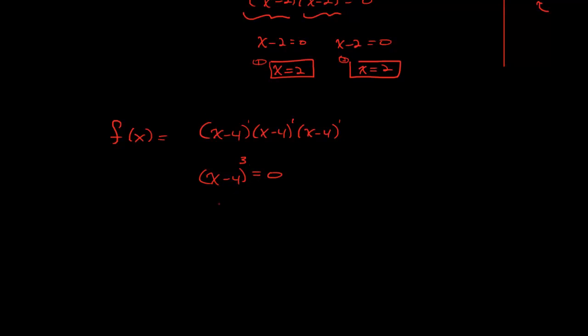If I want to solve this, I would raise the left side to the 1/3 power to counteract that exponent. But whatever I do to the right side, I have to do to the left side. So I would also raise the 0 on the right to the 1/3, which really doesn't make a big difference. Here we would get x minus 4 equals 0. I would add 4 on both sides, and I get x equals 4 again. However, how many times did the zero occur?